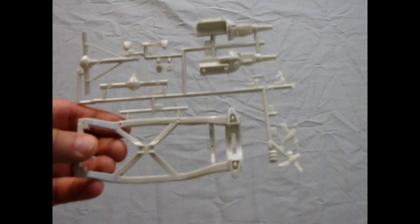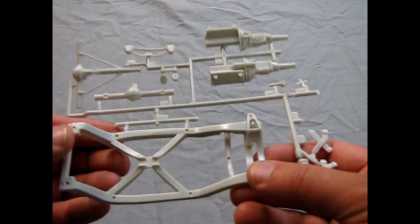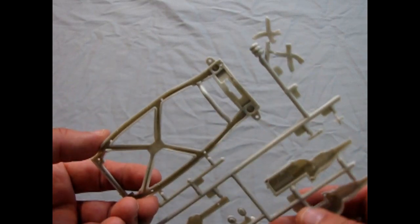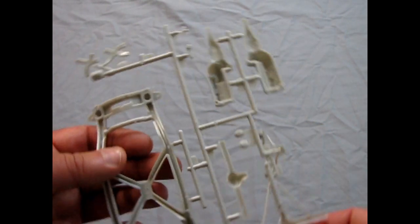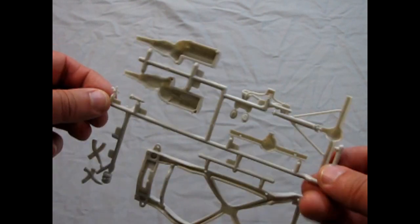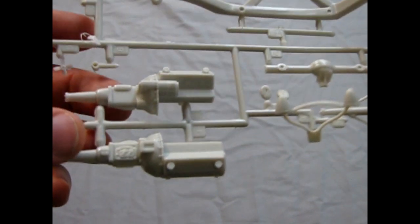And now we'll begin with our engine and chassis components. So right here we have our full-out frame. And I do believe this frame was cut down from a Buick and then re-altered. But if you guys know better, please leave a message in the comment and tell me if I'm right or wrong. And there's our Buick motor right there with some nice detail.